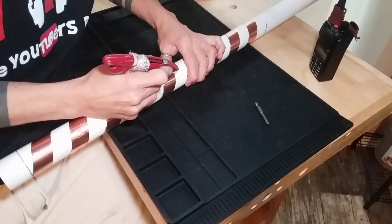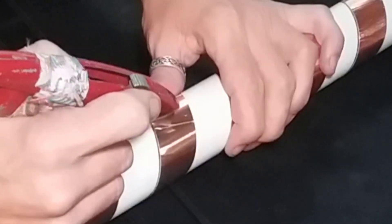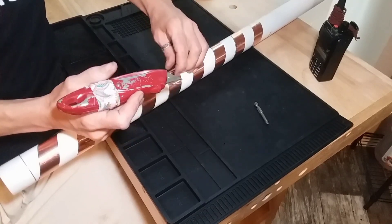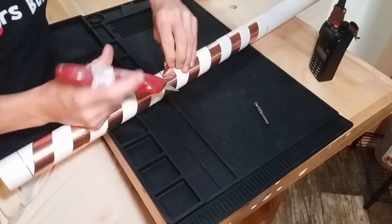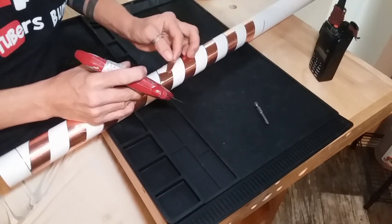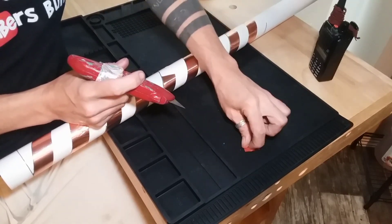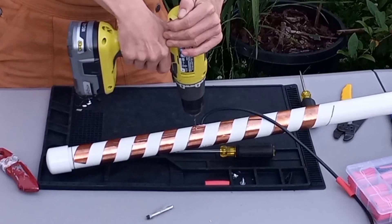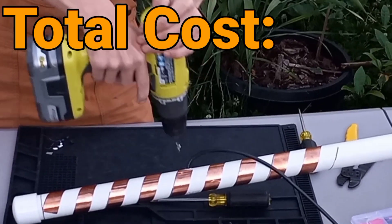Cost: I purchased a 45-foot roll of 1-inch by 1.5-mil copper RF shielding tape from Amazon for $10.99. Only 5 feet are needed, but the remaining tape is useful for other radio projects. A 10-foot length of 1-1/4-inch PVC pipe is roughly $20. Some stores sell shorter lengths. This antenna requires 3 feet of pipe. 6 feet of mini-RG-8 costs about $1.20 at $0.20 a foot. A PL-239 connector is about $2 to $4. Considering only the fraction of materials used, this antenna has a modest price of about $10.